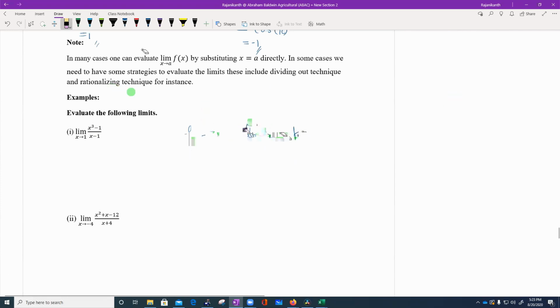What is the technique I'm going to use? I'm going to use long division. Let us simplify this whole expression by using long division. Remember, this is a fraction. The numerator is x cubed minus 1, and you are dividing by x minus 1. Like with a number, I'm going to divide using long division. Do you already know about long division? Say yes or no.